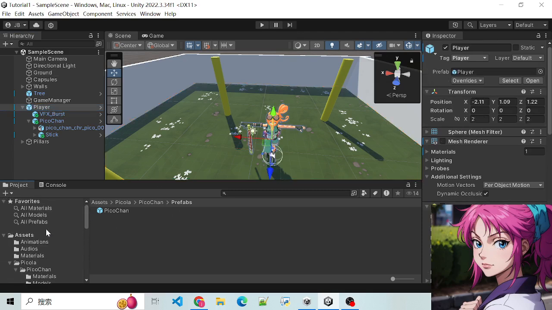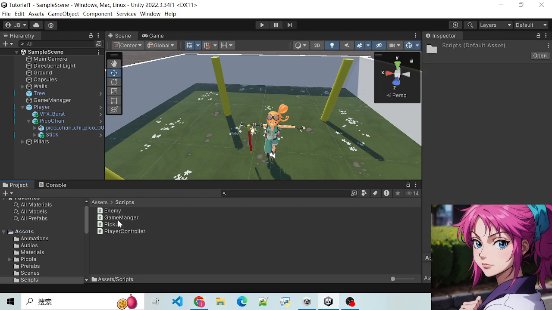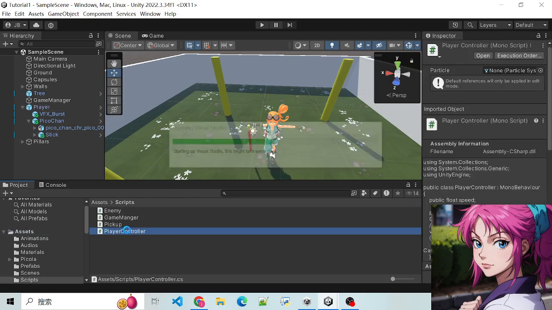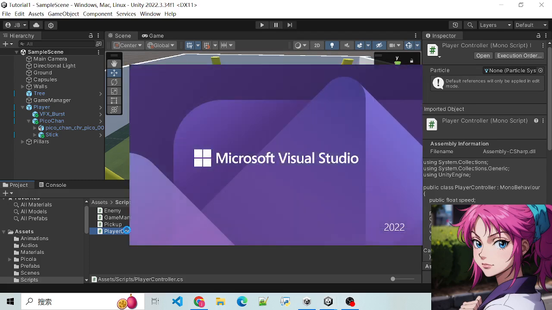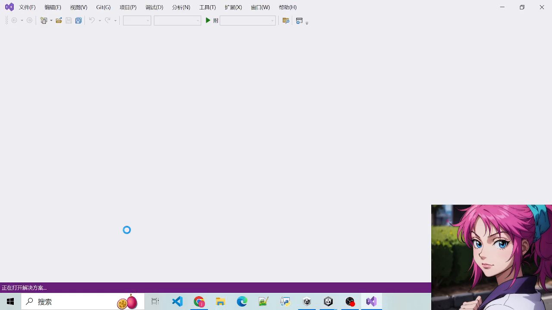And let's go to the script. Okay. Let's go to the script and choose the player controller, because we found that our character is always rotating like the ball, because the ball is rotating.